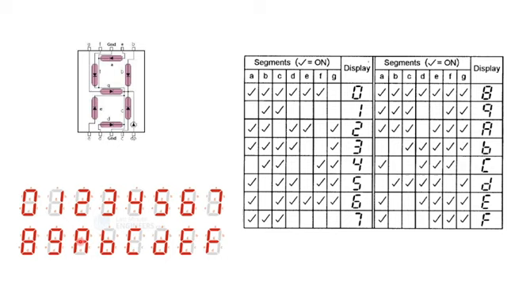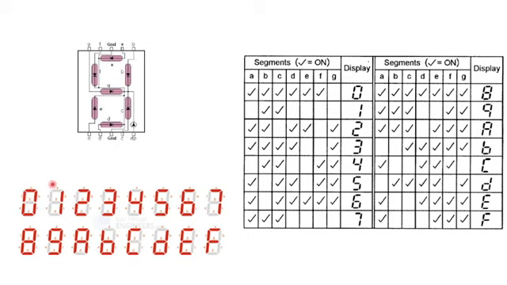We are going to interface a common cathode 7-segment LED, and to display 0 I need to turn on A, B, C, D, E, F, and I have to turn off G. Except G, all other LEDs have to be turned on.